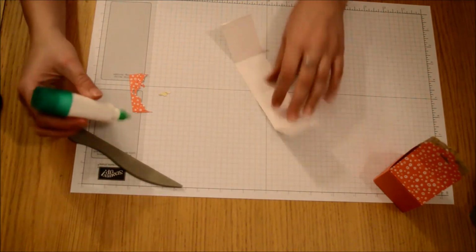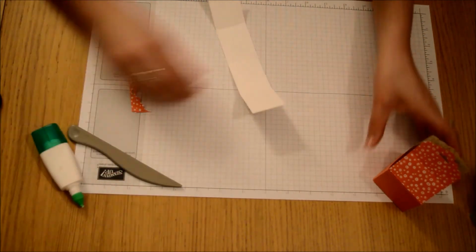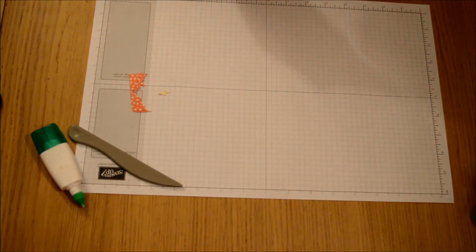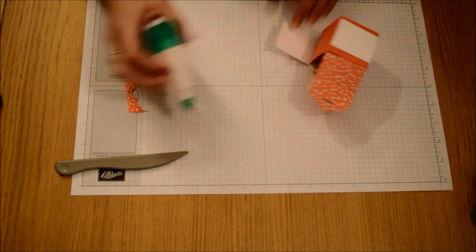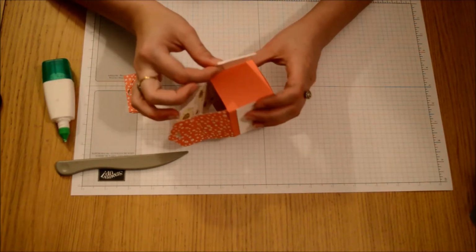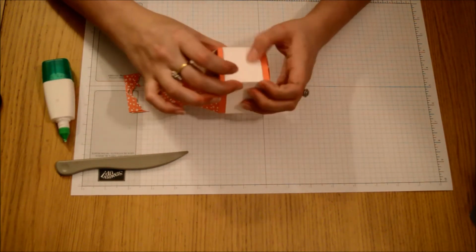So I'm just going to put a little bit of glue on the back and stick that down. And then I'm going to put a little bit of glue on the tab. And that just wraps around like a belly band and sticks.